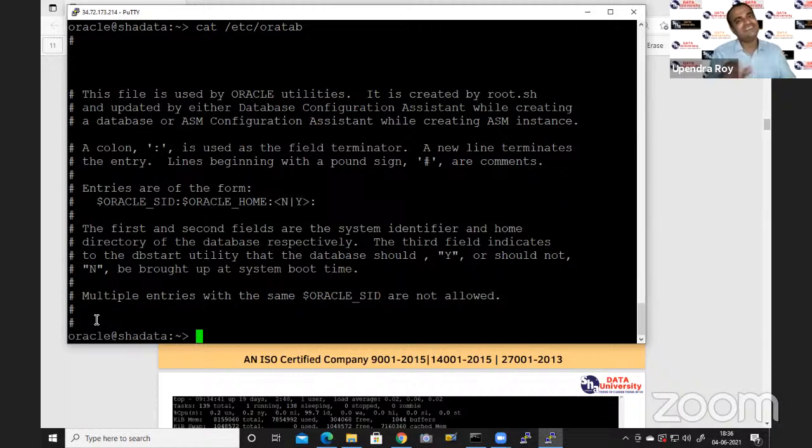Same question can be for Java, or for any other software. I'm just giving one example. You can replace it with any other software or product. Why am I saying all this? Command-wise, there is only one: ps -a grep done. But apart from that, for the last half an hour we have been discussing all these. This is the exposure. This is the real thing you have to do. These things we are not getting in the book.